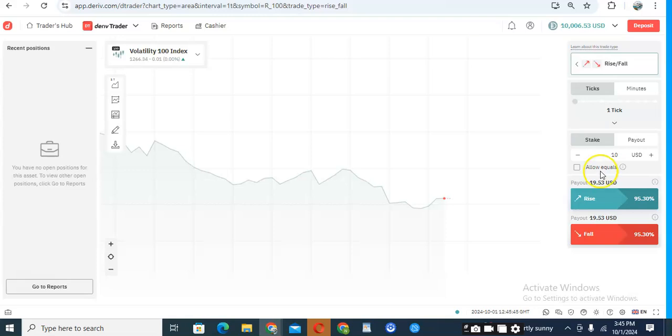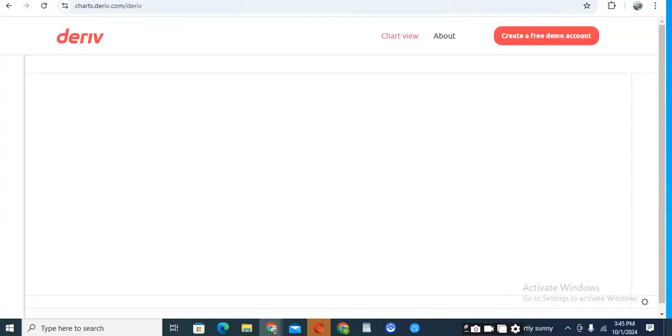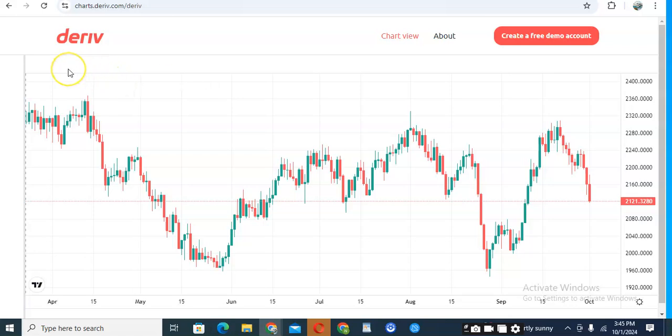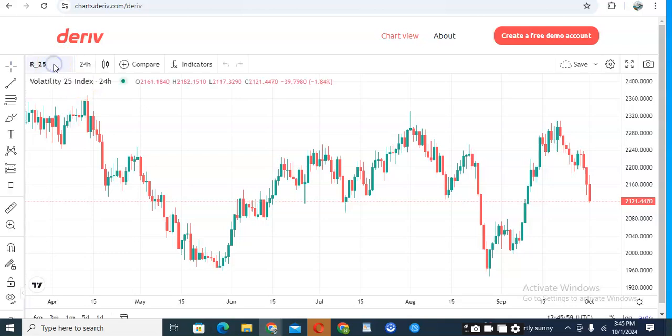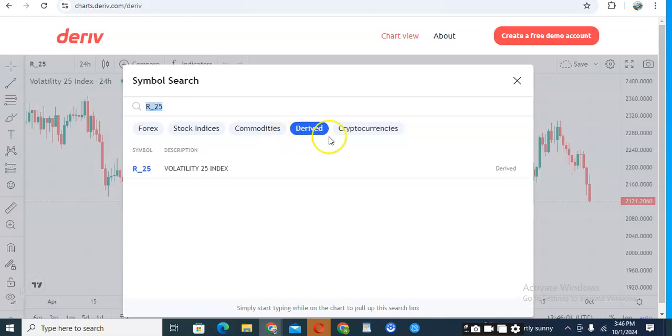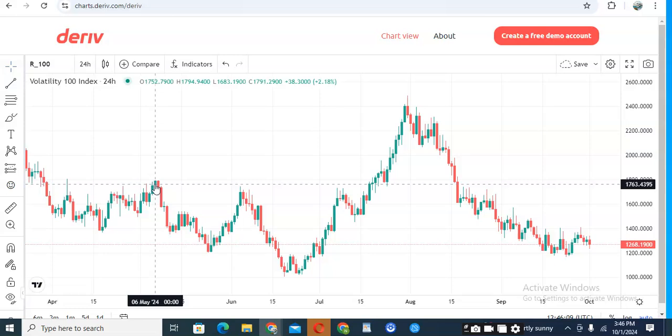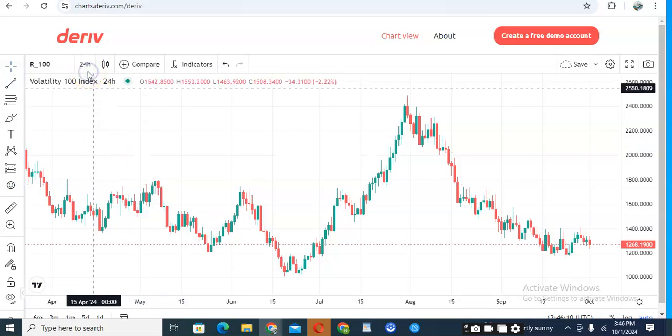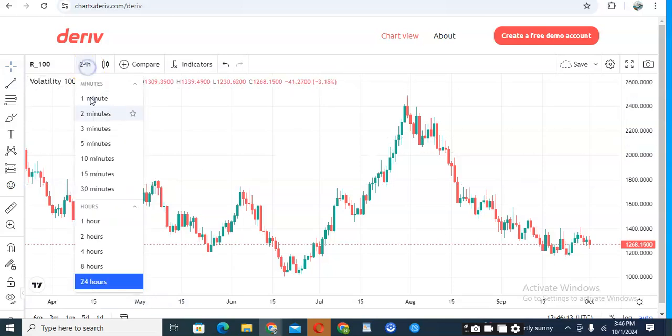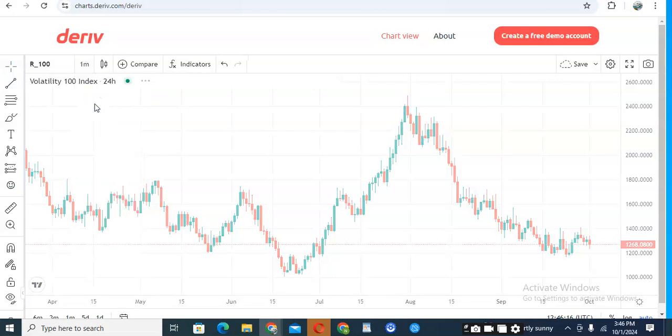So we need to come here to our TradingView and change our volatility to volatility 100. So we come here to Deriv, then type what you want. You can write 25, 75, but we are interested in using 100. The trade duration here, we are going to be concentrating on 1 minute.